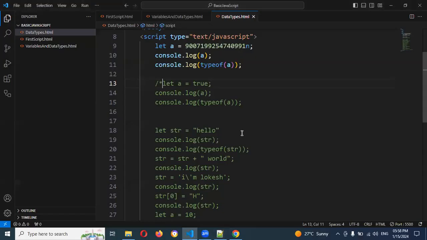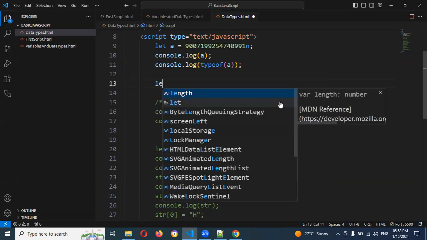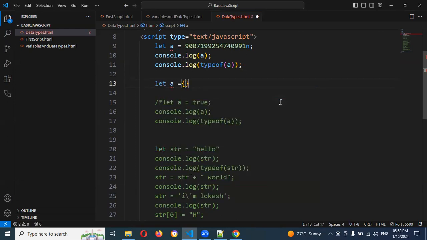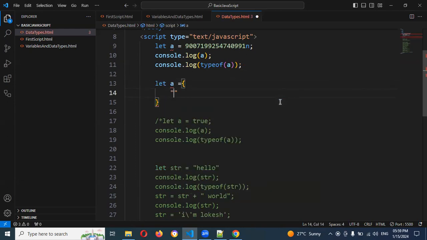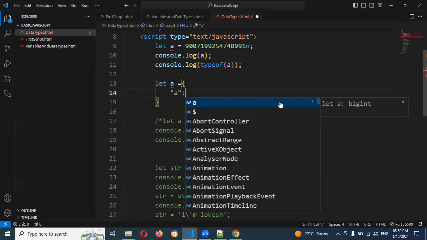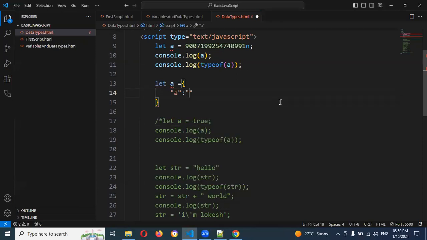If you have some doubts, you can type them here. Here I have a equal to two curly braces, and here you can specify a, then mention a colon, and then specify some value like Lokesh, and put a comma. Like this you can do it. Here also some error is coming because a is already defined.